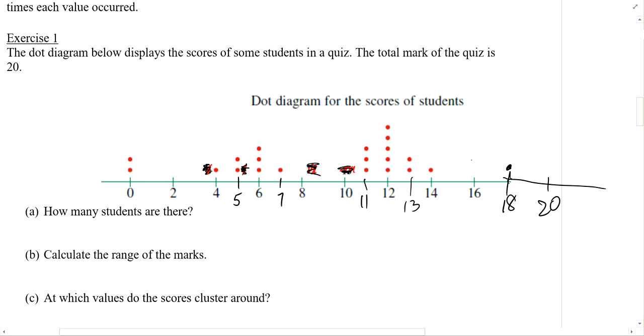You draw a dot diagram, and then you have this. Can you see the dot above the 16? Can you see it clearly or not? I can't really see clearly. So you must show me that you are certain there's a dot over there. So draw slightly bigger, okay?